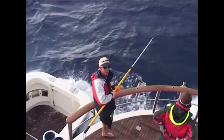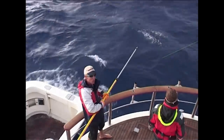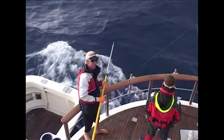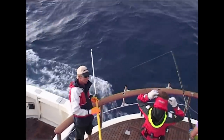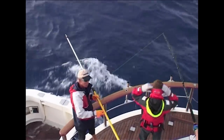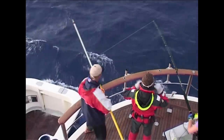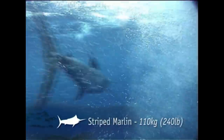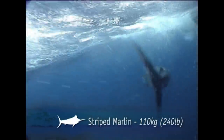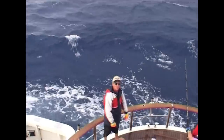So for this fish I've got the job as tag man, and as Andy wires the fish, I'm just going to talk through exactly what I'm doing. To put it quite simply, it's just poking a fish with a stick. But one of the most important considerations when doing this is not to injure the fish — we don't want to injure it because we're going to release it. So we've just got to be careful not to poke it in the eye or in the gill plate. We want to get the tag in as quickly as possible, in the main body of the fish, get the hook out and get the fish away quickly. Here comes the fish now — Andy's about to grab the leader. Just sitting there nicely. As soon as he's in range I'll take my shot. Missed — and got him a second time. Tag's in. And there you have it — poking a fish with a stick.